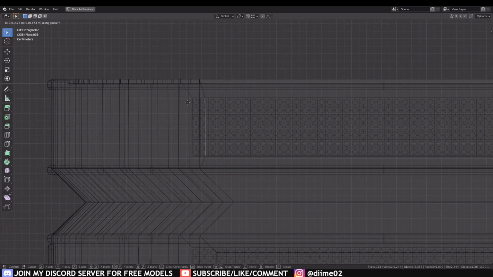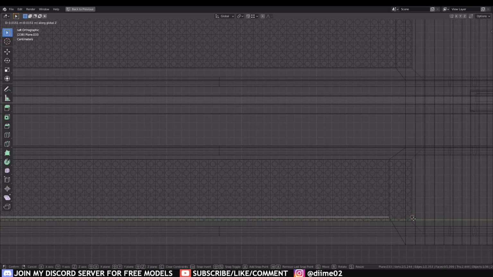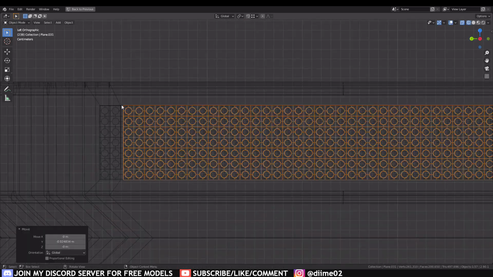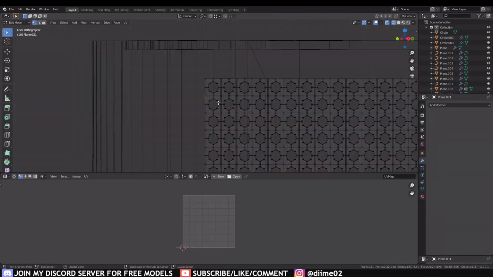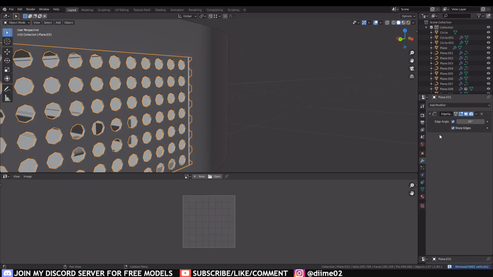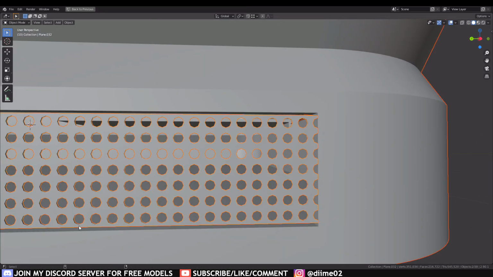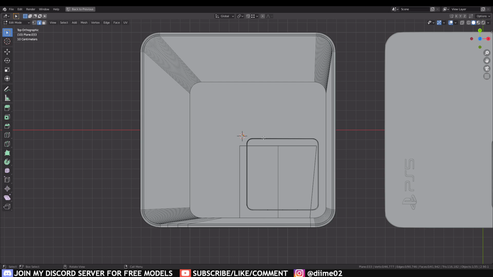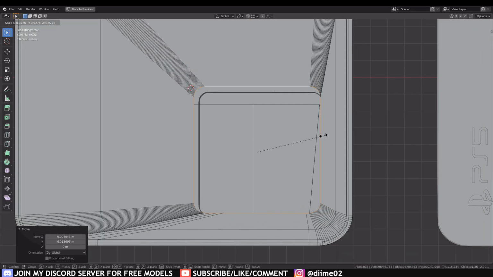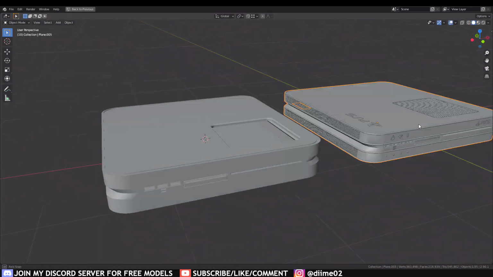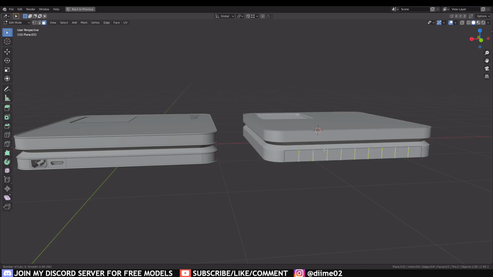So yeah, this is the cooling system for the graphics card. I wanted to make this as realistic as possible. You can actually make this. For example, you can actually put an RTX card in this. The measurements are perfectly fine for you to put an RTX card with it, including RAM and a processor and everything else that goes inside a PlayStation, which I don't know what goes inside, but I'm guessing there's enough space. There's more than enough space for even two RTX cards that are like 3070, maybe 20-something or 30 centimeters. I'm not sure, don't quote me on that, but you can definitely fit two RTX cards in there.